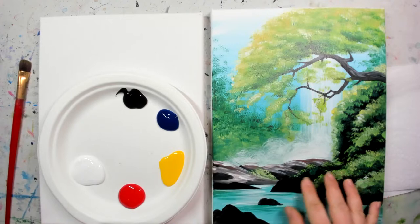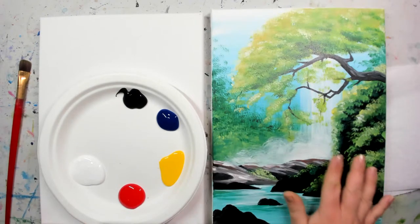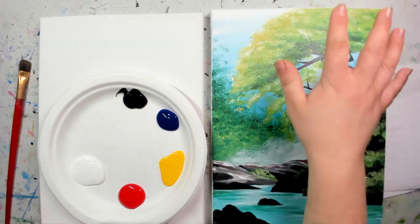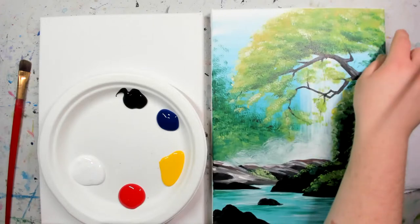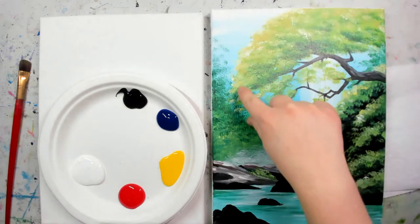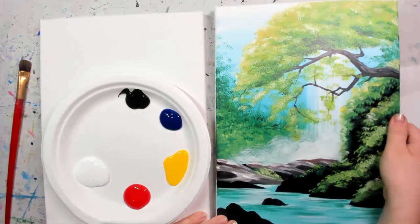And then once they're dry, we're gonna go back to them, and we will do three shades of green, one after another. We don't have to dry in between. Then we're gonna move to this, then again, we'll dry it or not, doesn't really matter because the tree overlaps it only just a little bit. So it's not super necessary to fully dry it. And then we're gonna add this tree here. We're gonna add a tree trunk, dry it again. And then we're gonna finish up by adding all the beautiful greenery on top of our tree.